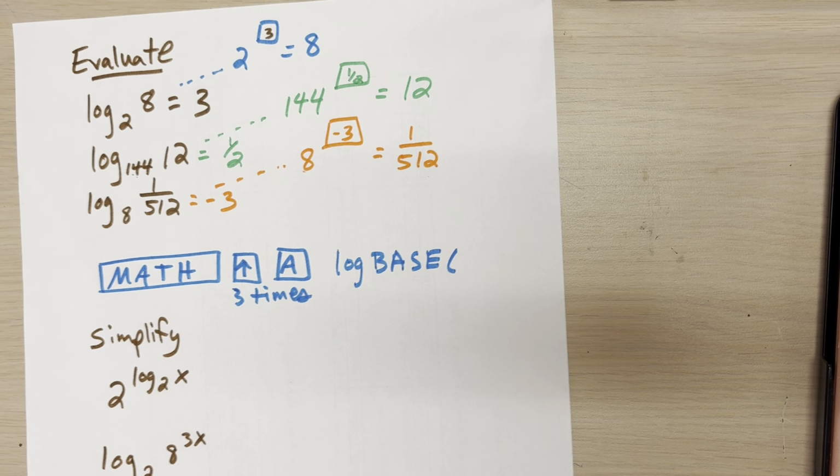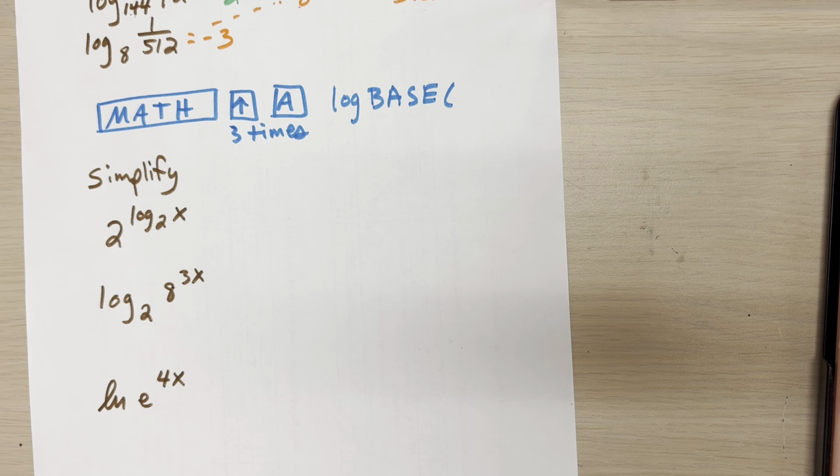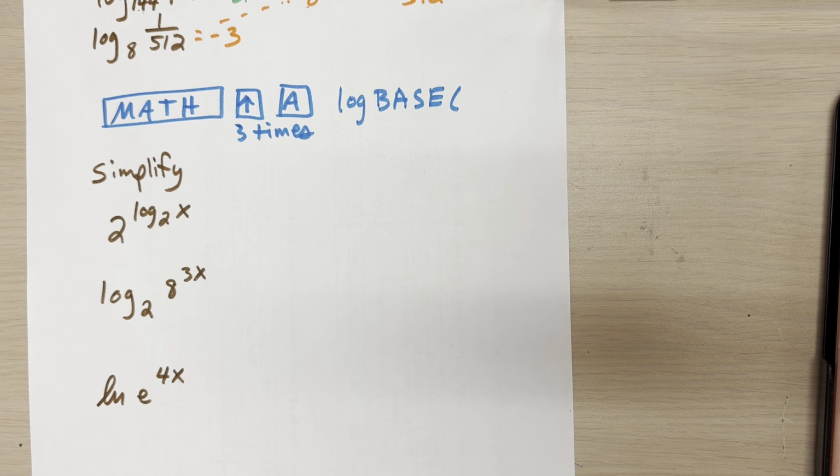The last thing you have to do is kind of silly, but some books do this. So they have like a little section where they want you to simplify things. And we're going to get more into this sort of thing later on when we're expanding and condensing expressions. So in the interim, just kind of trust what I say. And if you're really like a mathematician or a math instructor, you might cringe at this next part. So just get over it is what I'm saying. That's kind of mean, but you know what I mean.